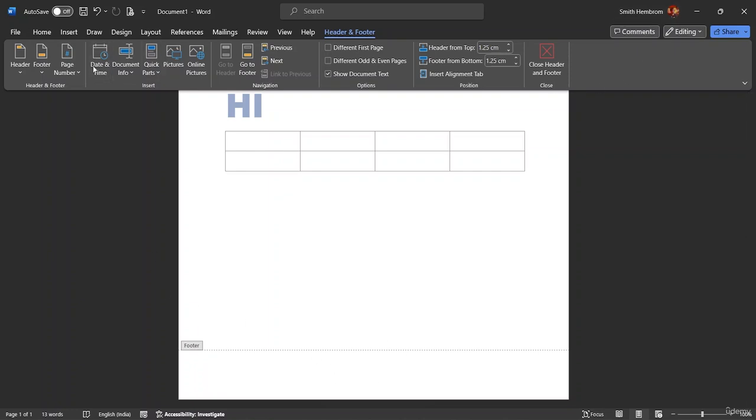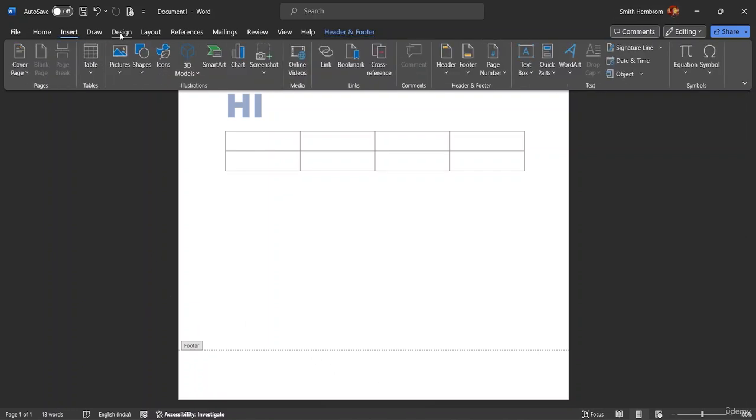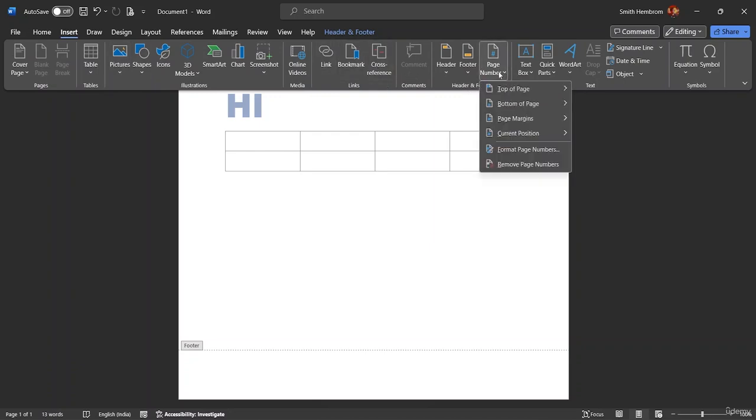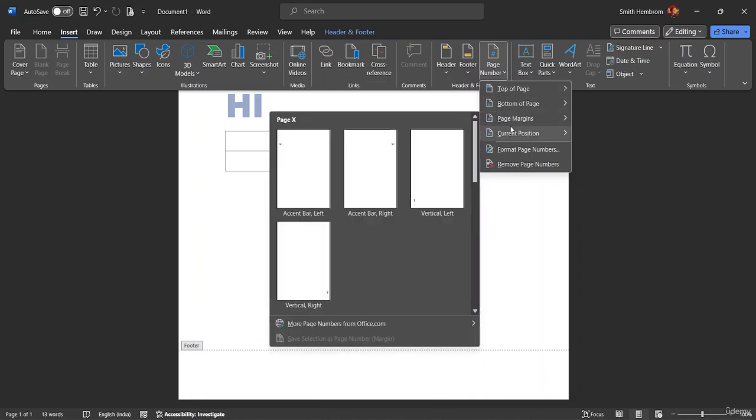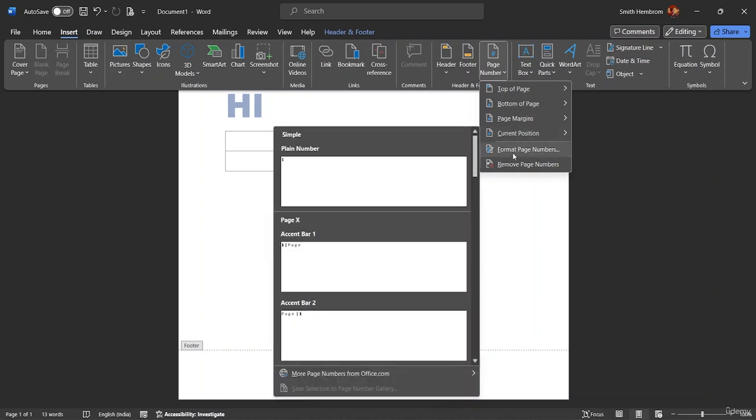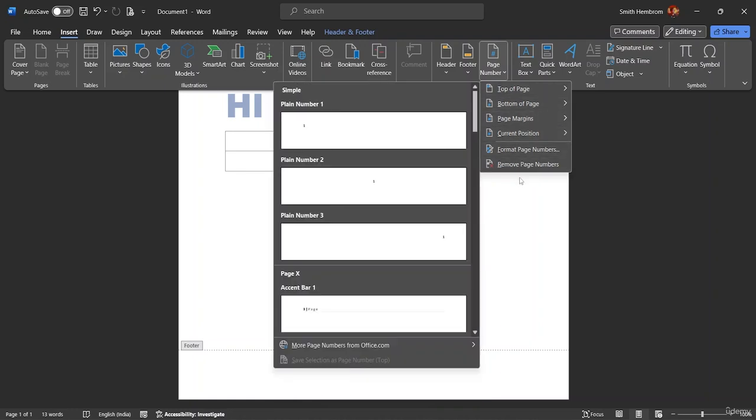So these are the advanced features of the header and the footer option. Come here to the insert option again. From here, this is for footer. And if you want to directly go to a different page, from here you can select the page number if you want to put page numbers accordingly, if you do have two or more pages. So in that case, you will be able to do that.